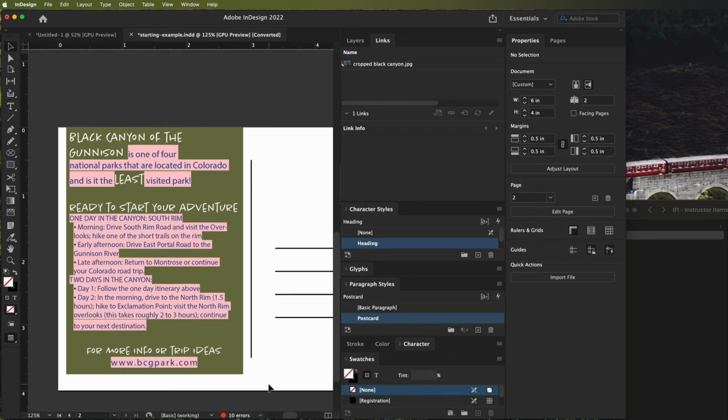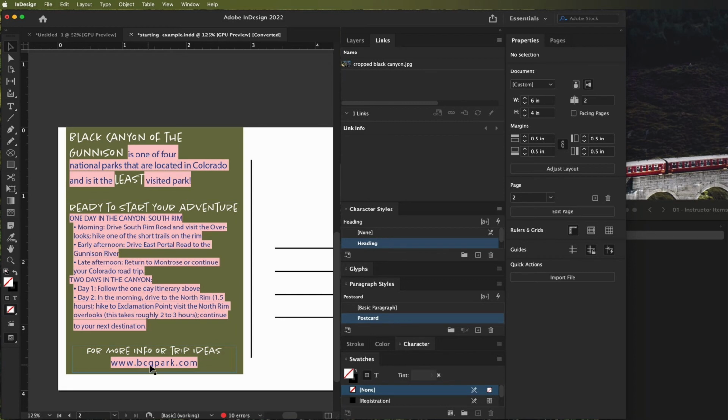So for this one, you can see that it is a marketing postcard. It's not a traditional postcard that's left empty so that somebody can write home. You can do that if you want to, but just make sure this isn't totally blank. You would want to leave it blank if people were writing on it, but maybe you put a little bit of a design in the corner so it doesn't look generic. But for a marketing postcard, we are going to put some information on the back about whatever we're marketing. So this is where she's talking about the Black Canyon of the Gunnison, and she's emphasized some words, which is a good design trick.